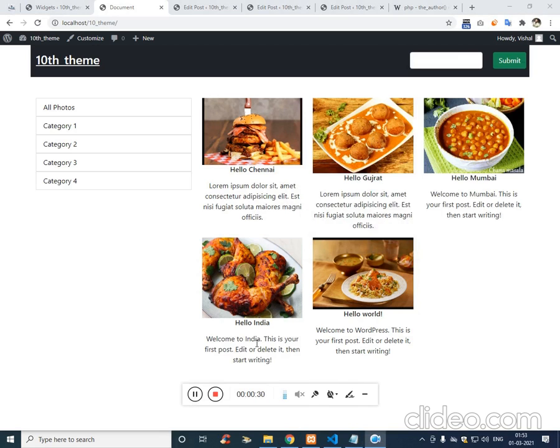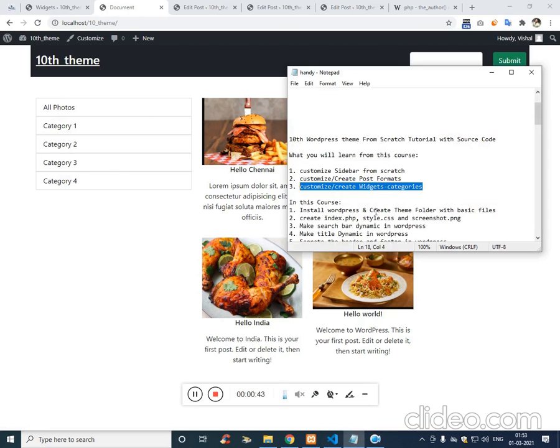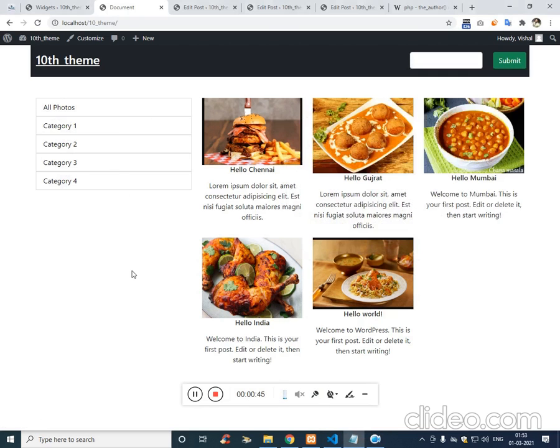The custom widget here we are going to modify is the category one. So you see these are the category list. It's a widget coming from the sidebar. Fine, now that's enough with what's in the content. Now let's see what we have in the website.